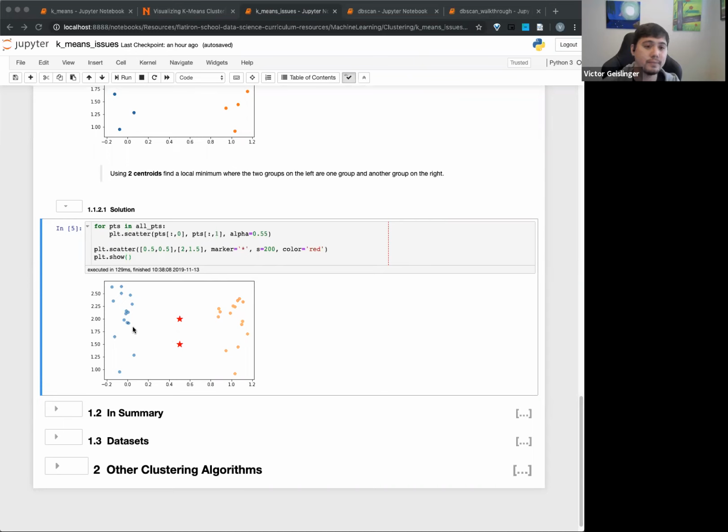You can imagine, back when we did linear regression, when we had a line like this and we had points, we measured how far they were from that line. Same idea here, where we take each of these centers and ask how far they are from the points assigned to it.